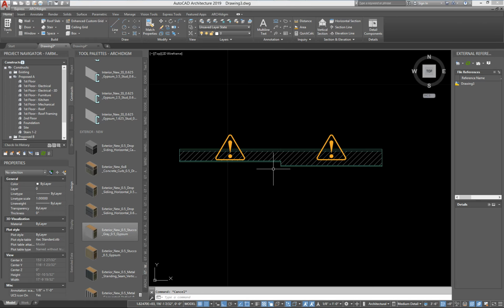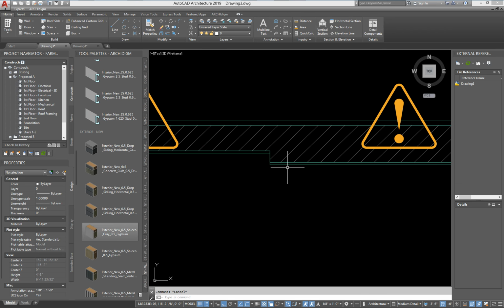When I'm cranking out as-builts, I don't have time to worry about every little end cap. It may be an area of a building I may not even be doing the remodeling work on. So what I want is I want these things to disappear. I want it to work, and I want to move on.